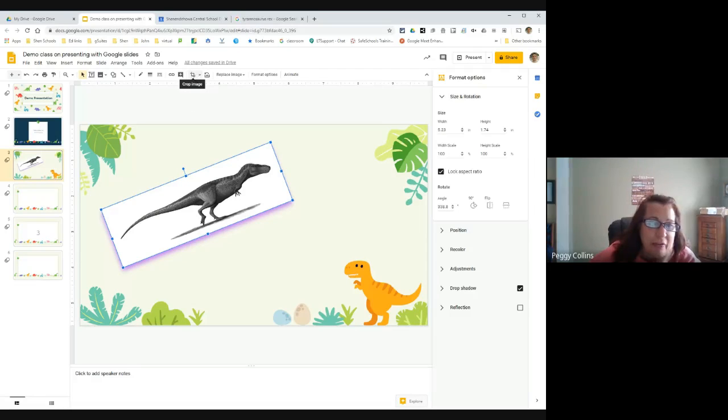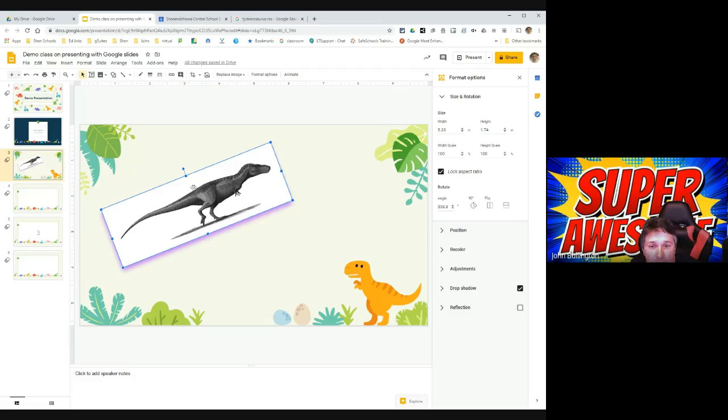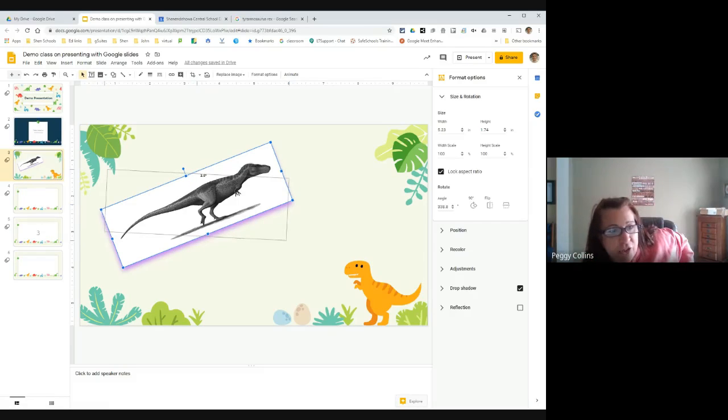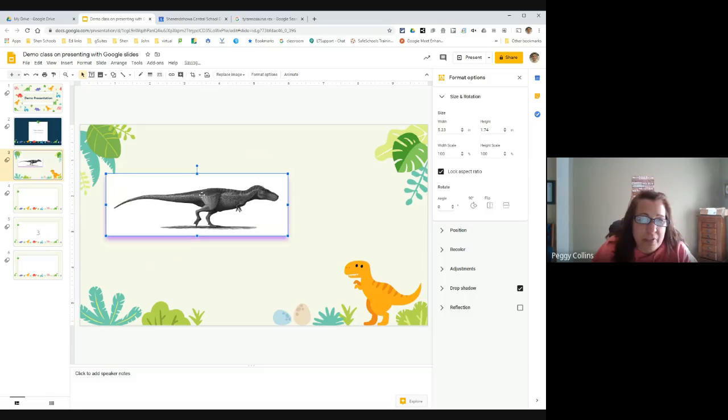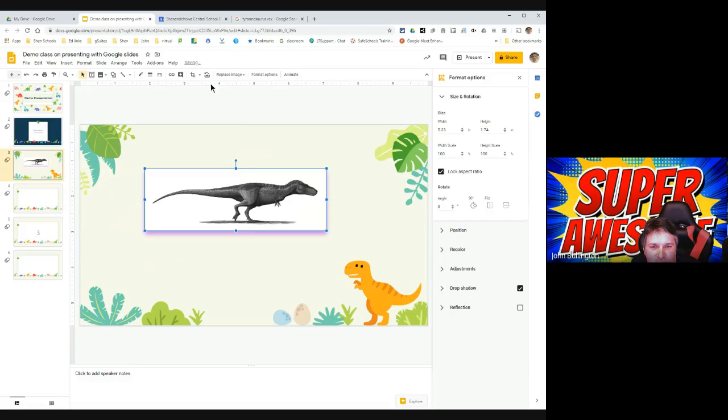Sorry, can you take the background out behind that dinosaur or no? The white? I know there's remove.bg or something, and you can take the backgrounds out, but I wondered if you could do it directly through Google instead of having to do that. I'm thinking about it. My guess is no. I don't think that's a formatting option.